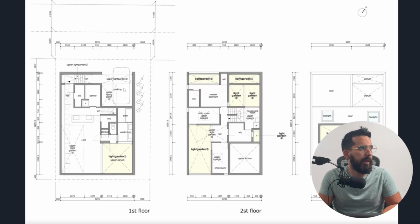When we take a look at the plan, we understand that we have this carport here. We walk up, and these are the little doors for what I assume is storage. I mentioned it being HVAC, but I think it for sure is storage. And then you have your kitchen island, you have your atrium, you have the bathroom that I mentioned looked like an insane asylum, some storage, walk-in closet, nothing too crazy.